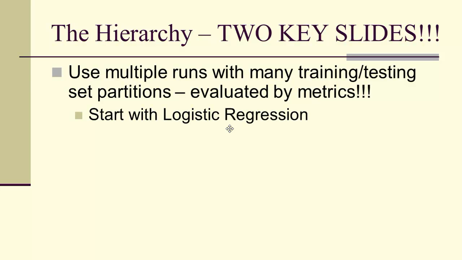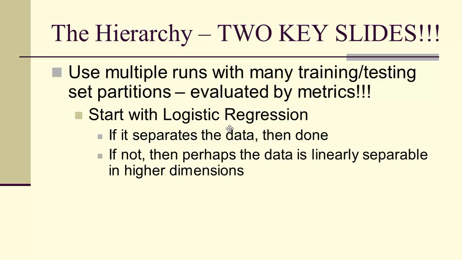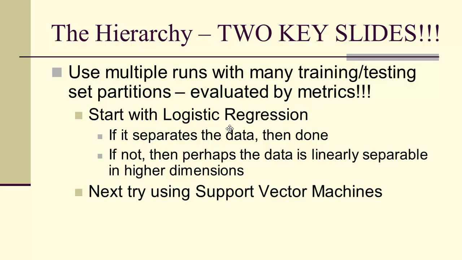After you understand the importance of testing, then you'll know that you can start with logistic regression. If it separates the data, then you're done. In other words, you're going to evaluate it with metrics and see what the metrics tell you, and that will tell you whether or not logistic regression was a good approach. If not, then it may be that the data is linearly separable in higher dimensions. So next, try using support vector machines.